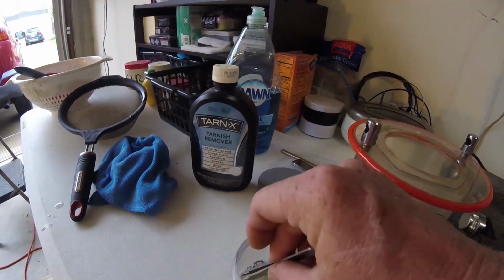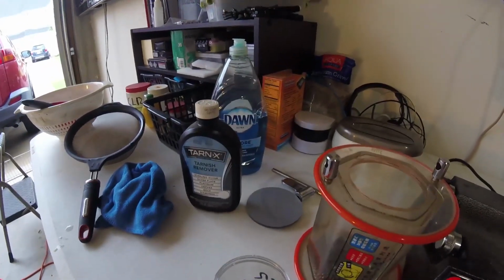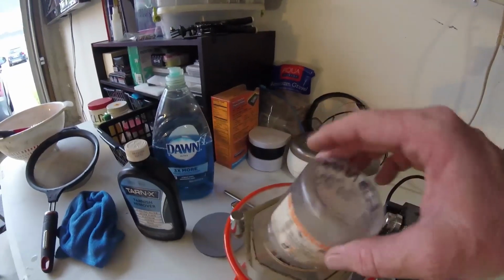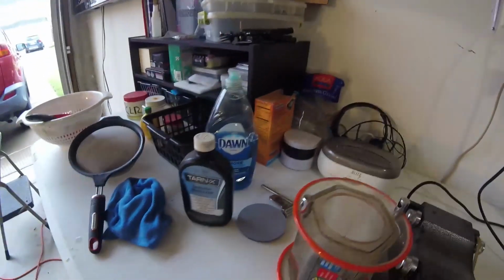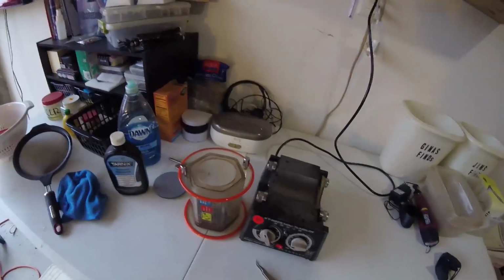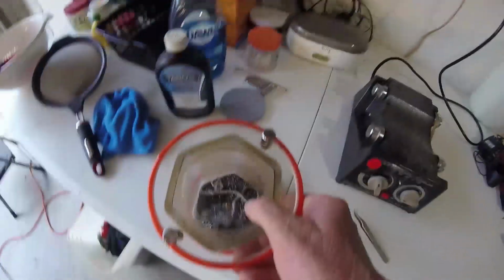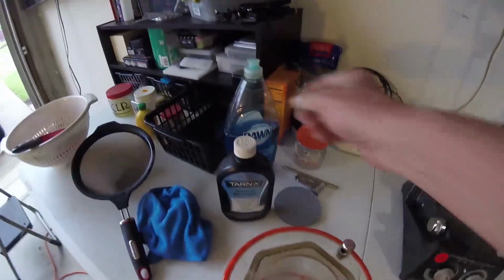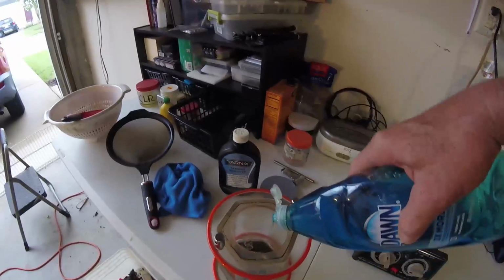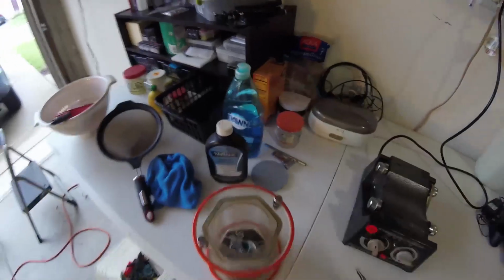And the last thing we have is the VFF. Anyways, I'll get it out. It's a little hard. Alright, so I'm going to dump this all in here. And that's all the silver cleaner that I used, and we're going to seal that back up. It's hard to do with one hand. So you can see it's all in there, ready to go. Now we're going to add a couple drops of dish soap. Oh, that's too much. Anyways, it doesn't hurt it. And then we're going to add some water.